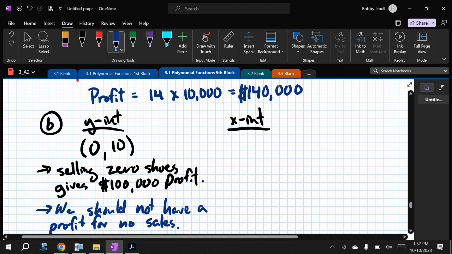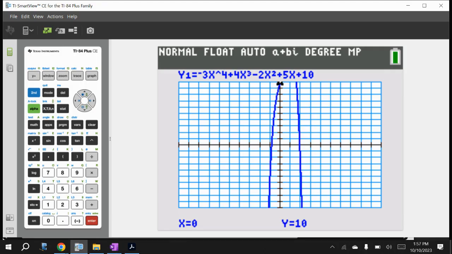So x-intercepts. Now, when we look at the graph, what do we notice about our x-intercepts here? How many x-intercepts do we have? 2 of them. Okay. What's the first one, the furthest to the left? Just reading it left to right. Isn't that like how much money she has lost? Well, what does x represent? Shoes sold. That's what the word problem told us.